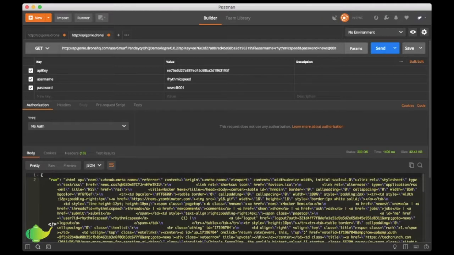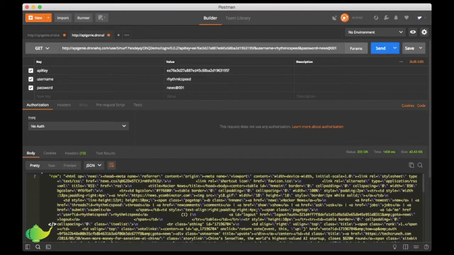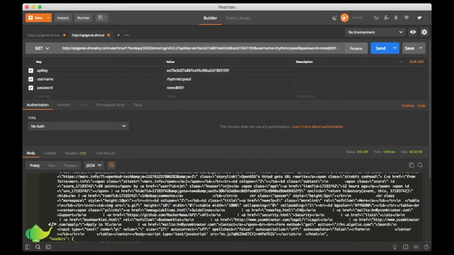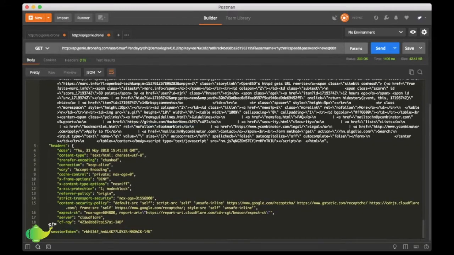Right. So we are getting the status 200 OK, which means our request was successful. Since we haven't defined any output, we are getting the raw HTML as output. And we have something called a session token. This is very important. We'll use this in a subsequent request for upvoting a news item.